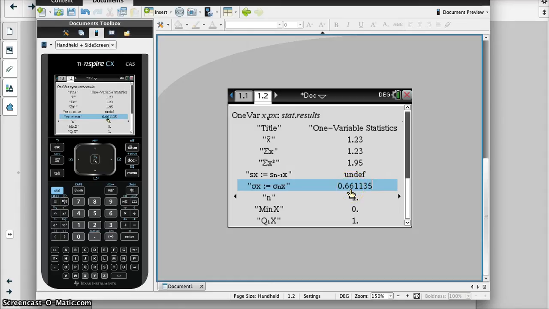So I hope this helps you practice one of your homework problems, using your calculator to find the mean and standard deviation. You do need to make sure that for quiz and test purposes, you can do both of these by hand as well as using your calculator.